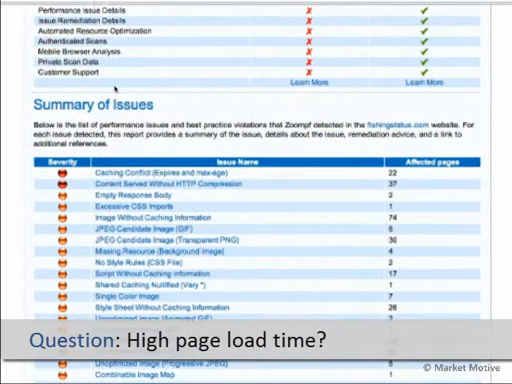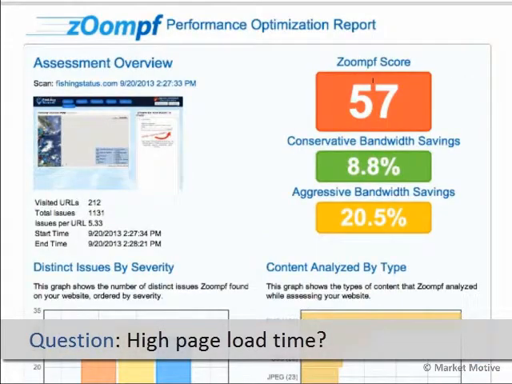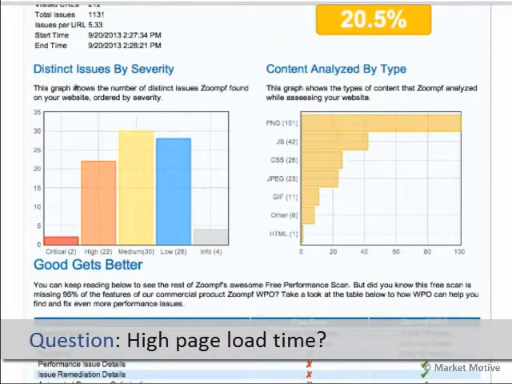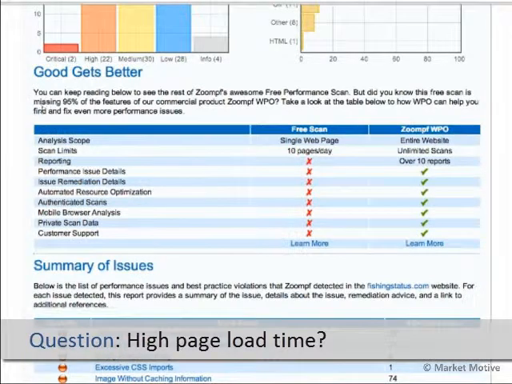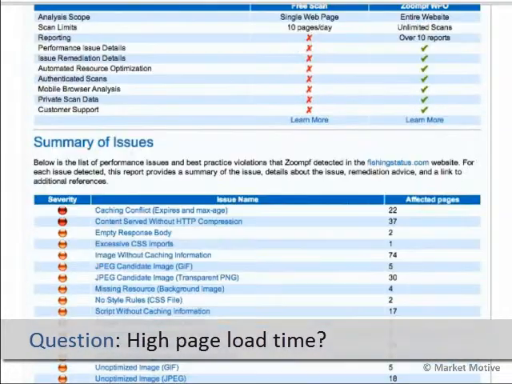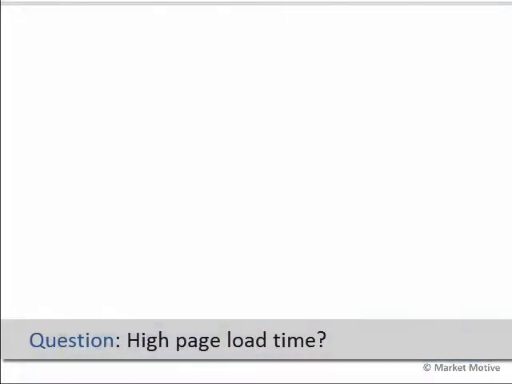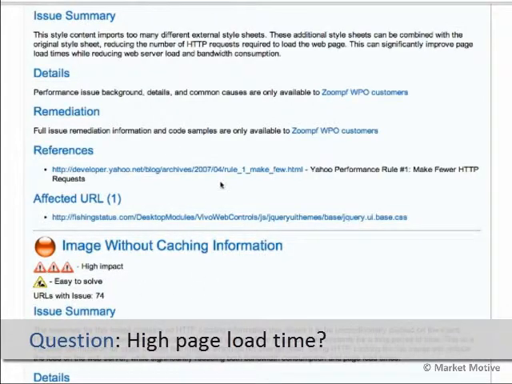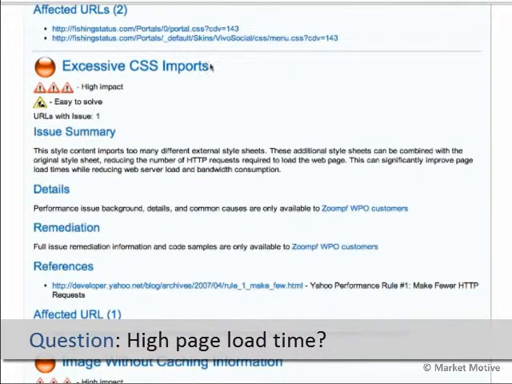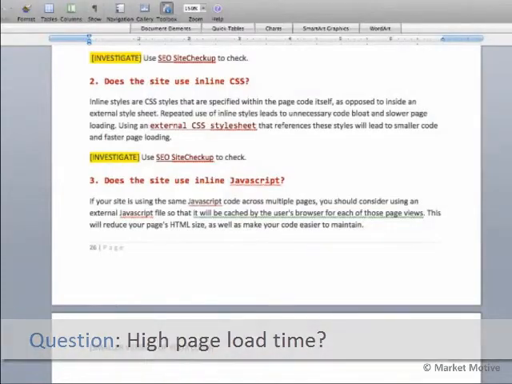So if we look at Zoompf, Zoompf will again give us some scoring and some recommendations that we can take back and include in our document. So I may save one of these images and pop that in the document. I may just copy and paste some of this wording or some of these that are most critical. You can see the severity with red, orange, yellow, etc. And so we can look at some of these areas. One that I found was that an image didn't have caching, or that there's excessive CSS imports. Again, without getting too technical, Zoompf and all these will explain some of these areas of detail. We just want to keep site speed to these simple things.